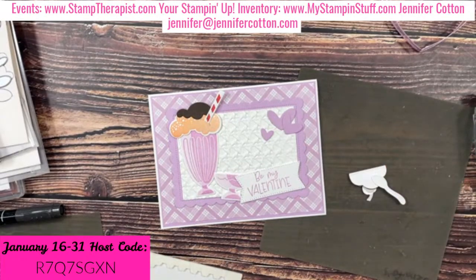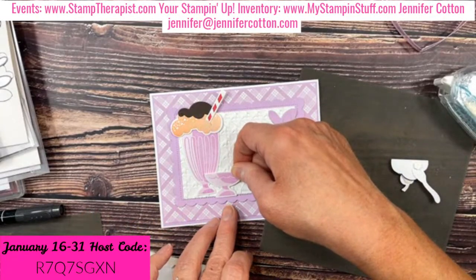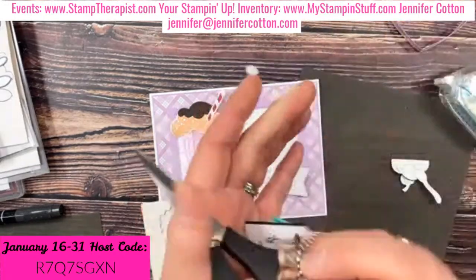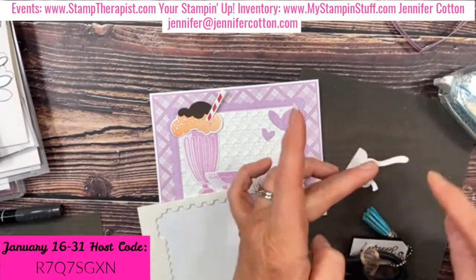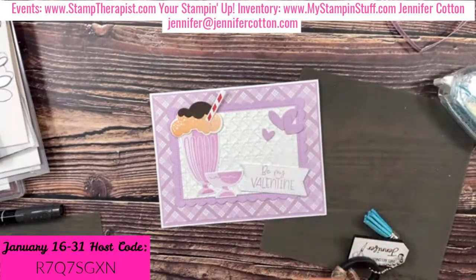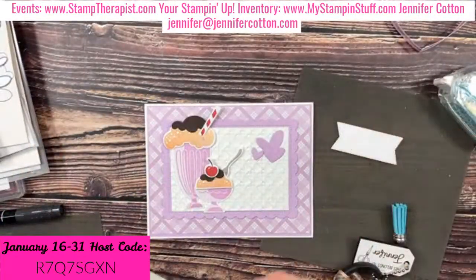Oh, did I? Okay, I lied. The short glass is flat as well. I want it just a little lower just so it can have interest. And then dimensionals. Maybe I will cut a dimensional down. Real skinny there. For the spoon, I cut that so small. Let me see if I can peel it off. And I did overlap the ice cream on top of it instead of tucking it in. So whatever you choose.